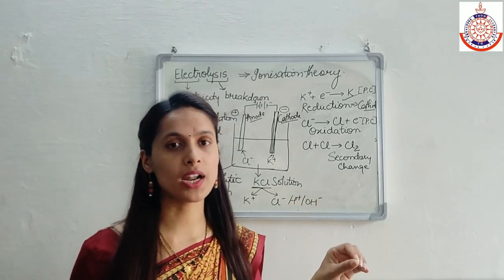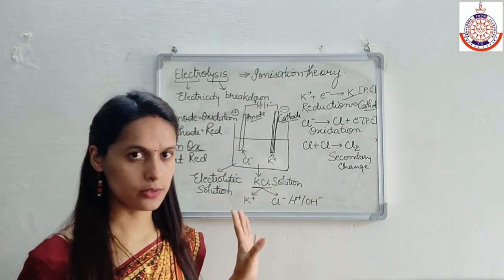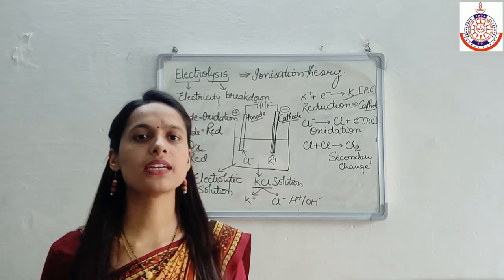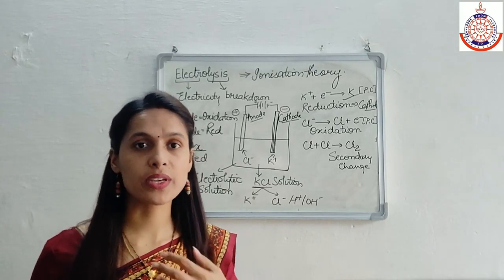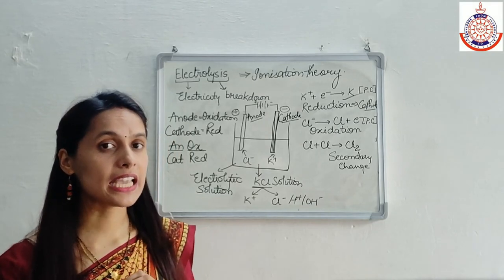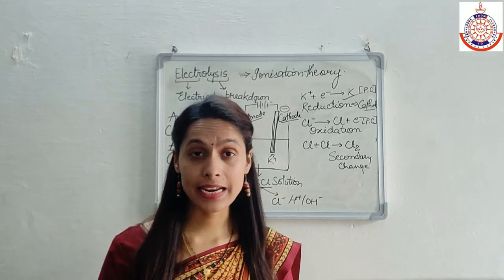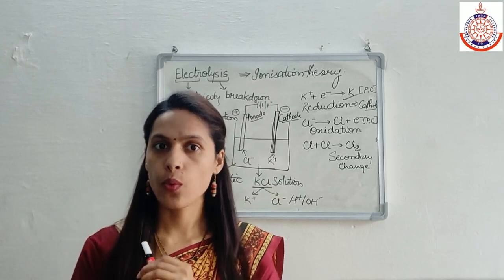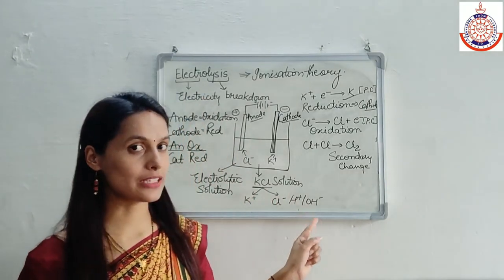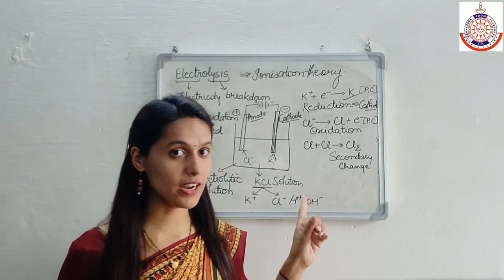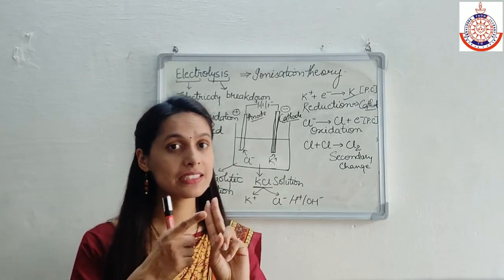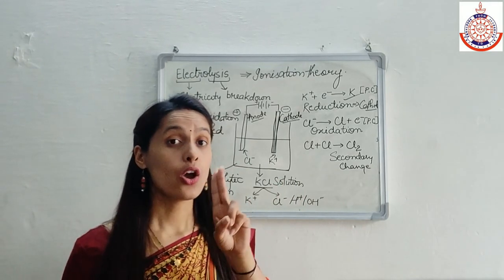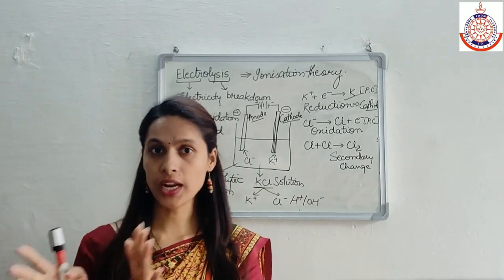If we are dealing with the electrolysis of a molten electrolyte, then okay, no problem. We get those products which are there in the electrolyte. It means if the electrolyte is KCl, we get K and Cl. If the electrolyte is CuSO4, we get Cu and SO4. If the electrolyte is NaCl, we get Na and Cl. But if we are taking the aqueous solution of these electrolytes, then it's not necessary that we get the products which are present in the electrolyte. Why? Because along with the ions of the electrolytes, we also have the ions of H positive and OH negative. It means we have two cations at cathode and two anions at anode. Out of these, only one is capable of discharging at cathode and anode.